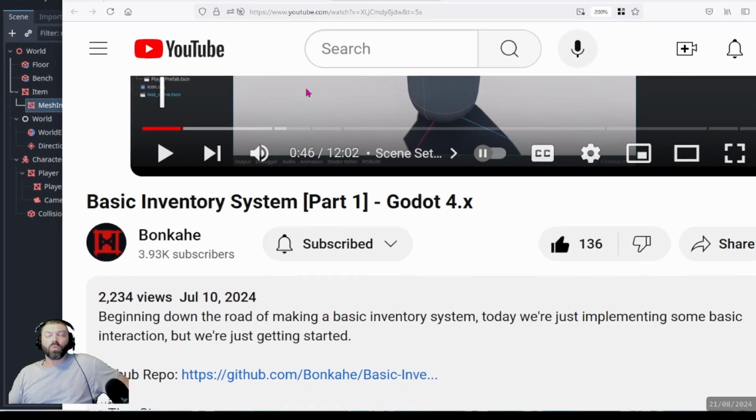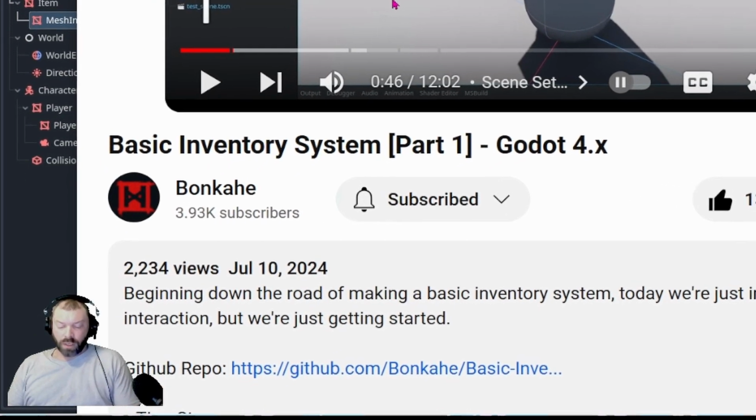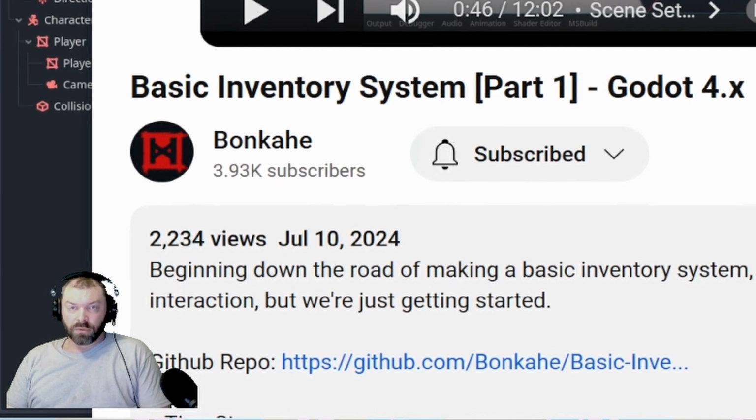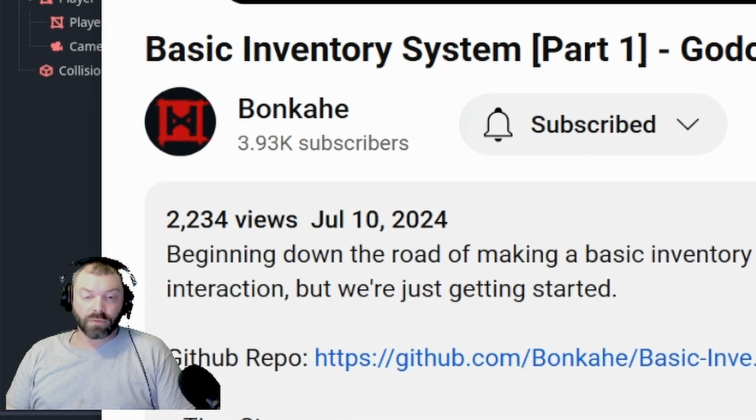I know what I need to do to make an inventory. It needs to be able to identify the item that you want to put into your inventory. It needs to put that item into the inventory. The inventory is probably going to be an array, some kind of list. So it's got to put that there. It's got to store the file path so you can respawn it. It's got to unspawn it.